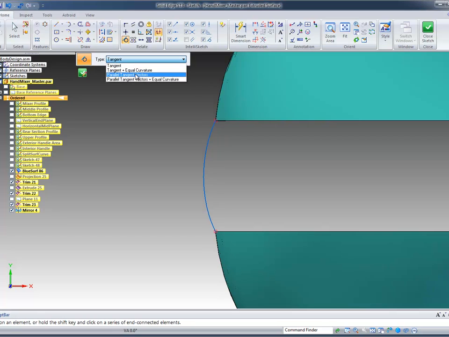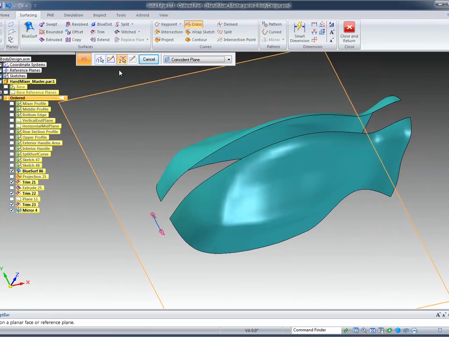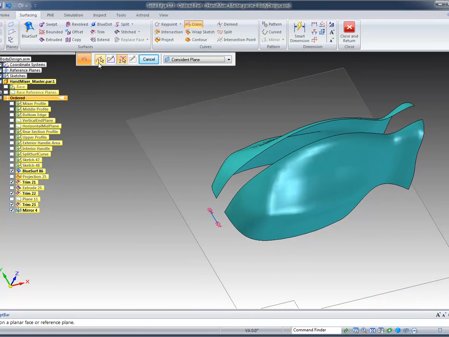In this case, we want to use parallel tangent vectors. And you're just simply going to make this arc tangent to this side as well as this side. And you've got your tangent symbol showing the tangency has been created. So that's the first curve that takes into consideration this shape. Now we need to build the second curve. You'll notice that the ribbon bar is stepping us through. The first curve has been created.